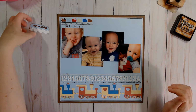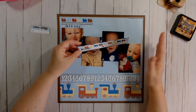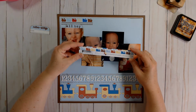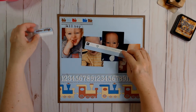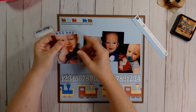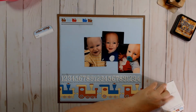Now here's a little bit of a trick. So when I cut the branding strip off, I wanted to cut a little extra to make this border, right? So I cut about a 1/2 inch off of both sides. So not a 1/2 inch, 1/4 inch. Anyway, I left the branding strip attached to the bit that I took off. So when I go to adhere it to the back of my photo, it's just easier to glue down than trying to get it right on the edge. For me, anyways, that's just a little thing that I like to try sometimes. I do that sometimes for date, where I want to stamp my date too.